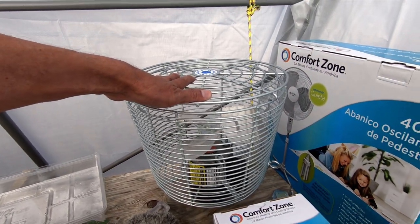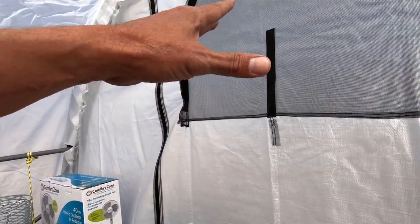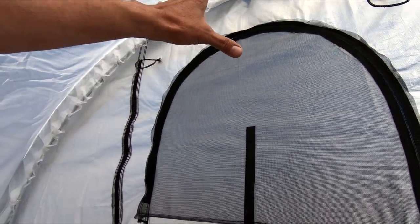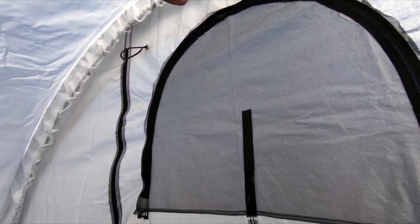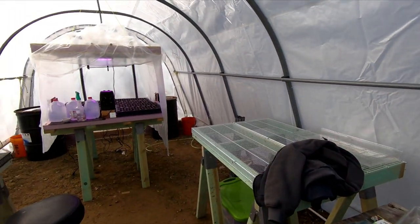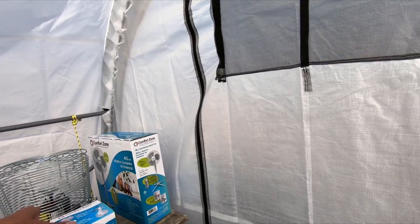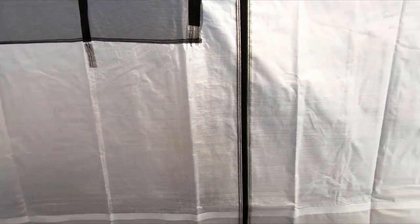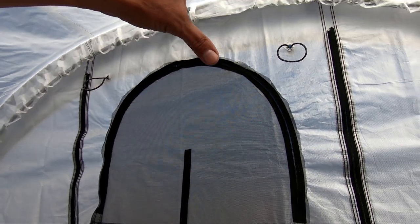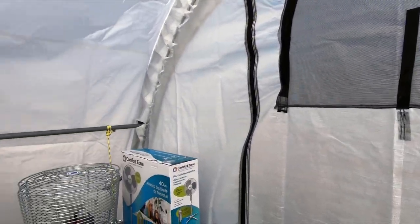We already have one high-end fan. The way I'm thinking, we'll probably need two of these, especially with a tent-style greenhouse like this. If we had solid ends, I would just have one of those vents that goes right at the top — a louvered vent running on a thermostat that automatically opens when it gets to a certain temperature. That is probably what I'll do: build a frame now that I got the welder, maybe make it out of steel with polycarbonate and have a vent up top.